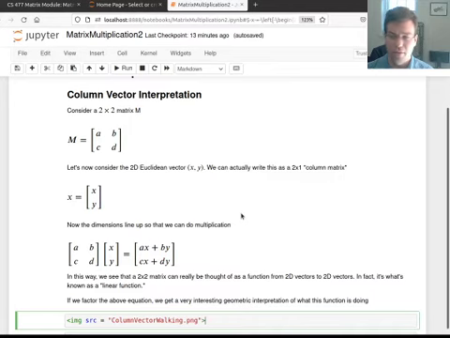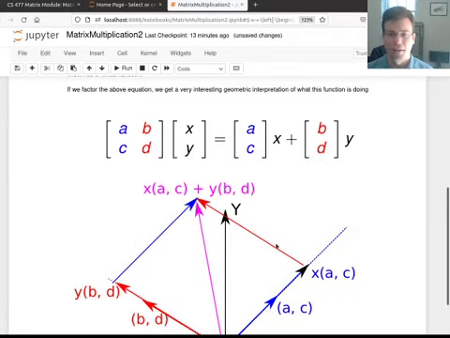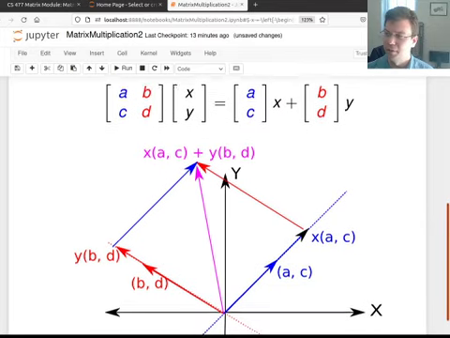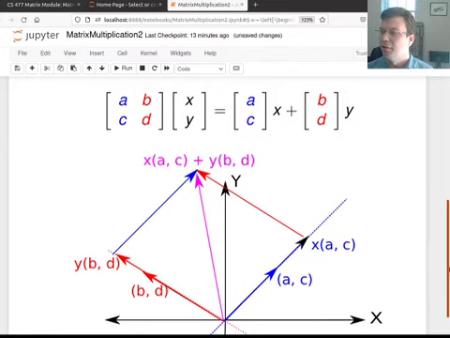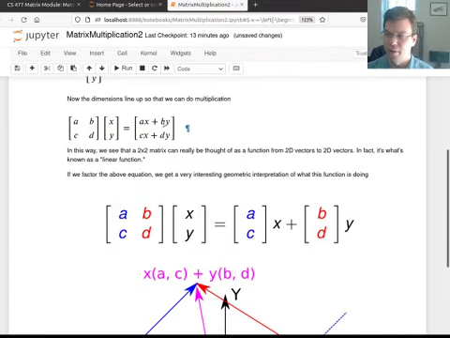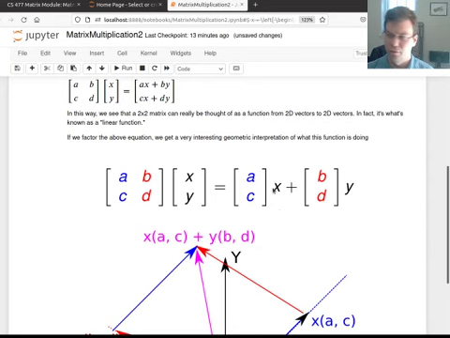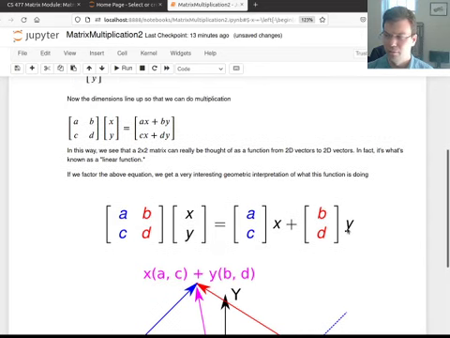Now, if I factorize this a particular way and I color the columns, you can see something pretty interesting here. So here's a little picture of what's actually going on. If I break apart this sum, ax plus by, cx plus dy, I can break that apart into a scalar times the vector (a, c) plus a scalar times the vector (b, d).